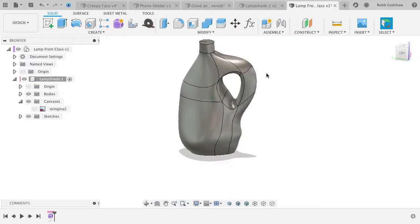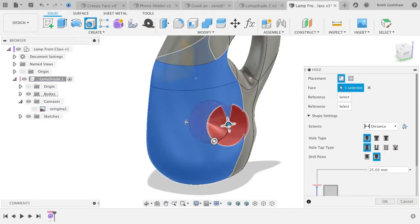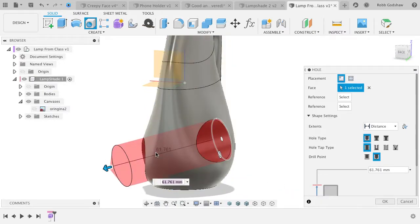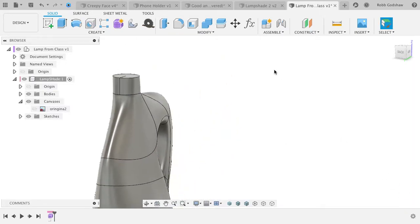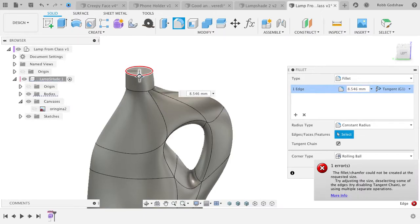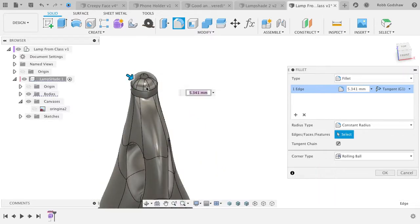The cool thing about this is I can do all the regular things to it. You know, I can be like, oh, this needs a hole, a regular hole. That's a little weird. What is that? Oh, I think it's because of where I clicked. It needs a hole here that's like this deep. Great, you could drill a hole in it. You can, to some extent, do things like fill it. Sometimes it's not as reliable because the geometry is more complicated. You see it has these like weird facets.